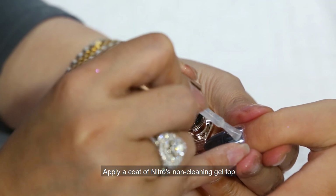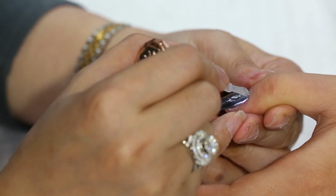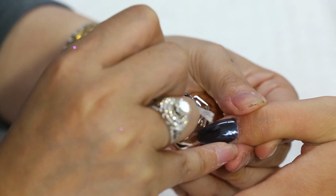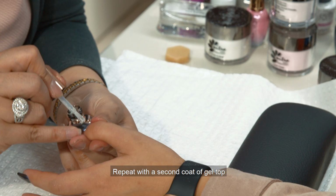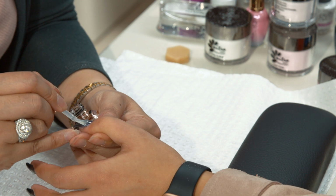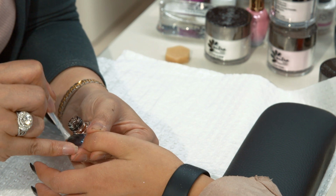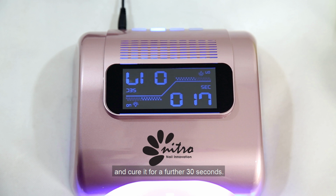Apply a coat of Nitro's non-cleansing gel top. And cure that for 30 seconds. Repeat with a second coat of gel top, and cure it for a further 30 seconds.